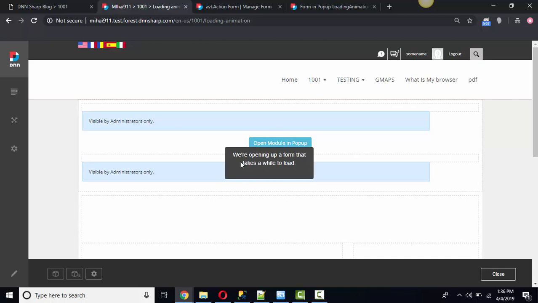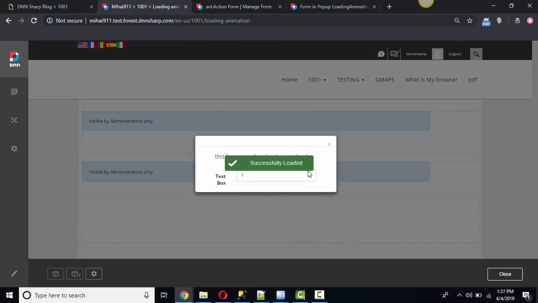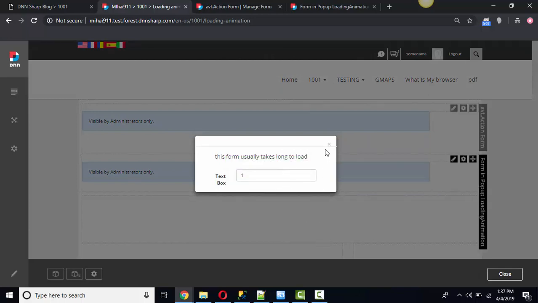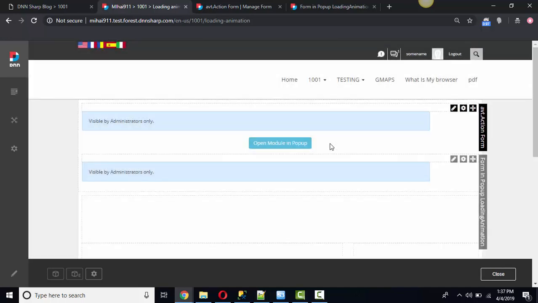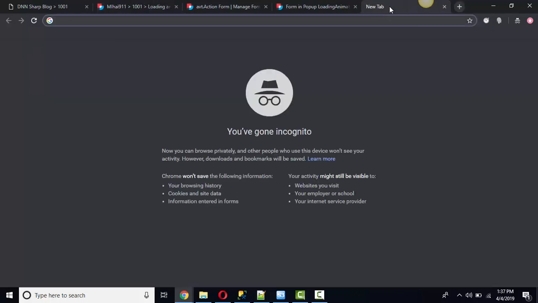I'm seeing the message that we're opening up a form that takes a while to load, and this message stays here for the number of specified milliseconds, and then it gets overwritten by the successfully loaded one. Now, you can replace that text with a nice loading animation.